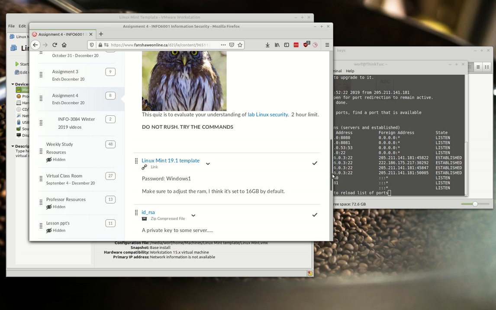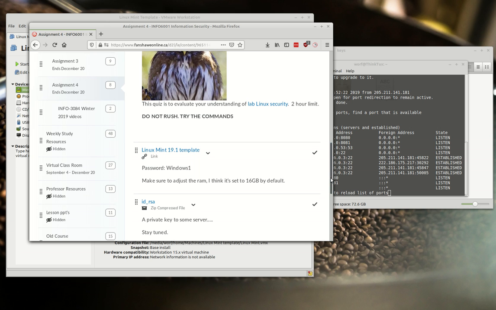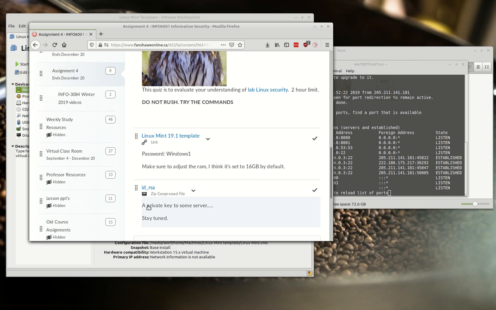The other file that exists is this private key right here. You may have heard that we never give the private key to anyone. We guard that very closely, and we give out only the public key. So it may be quite unusual that I've given you the private key to some server.